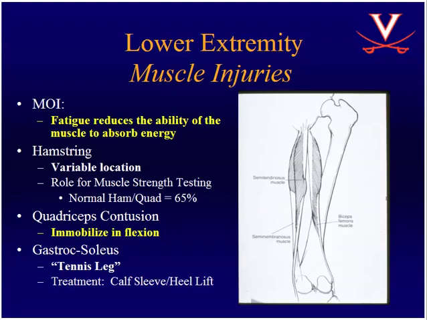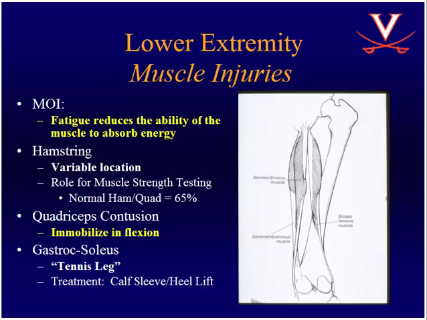How about muscle injuries? Well, these are very common, of course, in day-to-day life, and the thing that sometimes occurs is the question about fatigue, muscle fatigue. This reduces the muscle's ability to absorb energy, and so therefore makes it more susceptible to injury. Hamstring injuries, they occur anywhere up and down the back of the thigh. Severe quadriceps contusions, as shown by 2 separate studies from West Point, are treated with the knee in flexion overnight. So you flex the knee up, you put an ACE wrap around there, and flex the knee overnight with a severe quadriceps contusion.